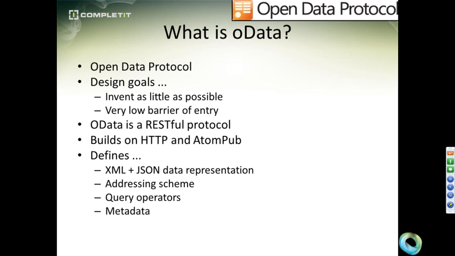The problem that OData, and the technique that is used for it, WCF Data Services, wants to solve is the following. Assume that we have some data model. We always end up with many service methods that we have to write. For example, let's say that we have a customers table. We write a get all customers. We have a get customer by ID. We have a get customer by name. A get customers by name ascending, descending. In the end, we end up with many service methods to query our model.